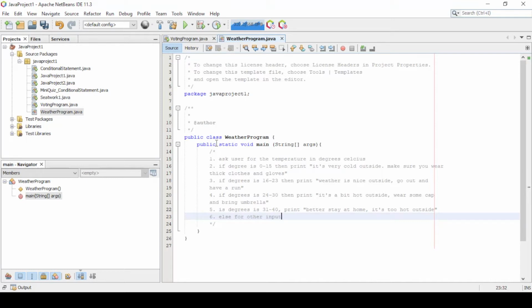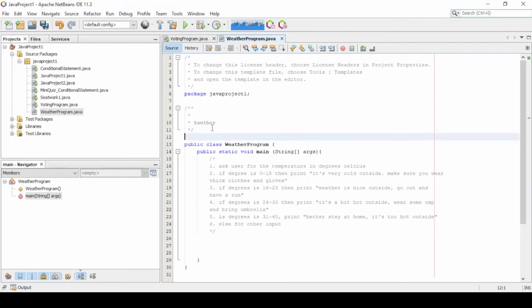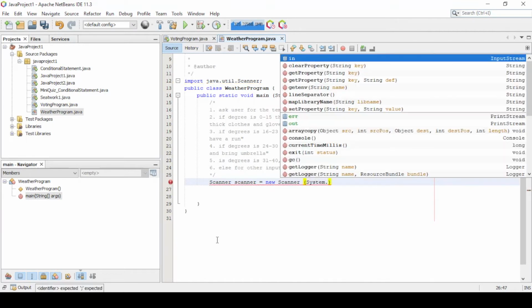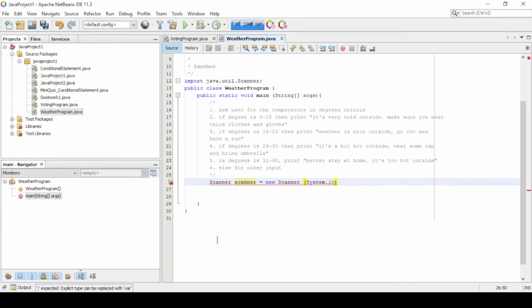So let's start coding. Import the Scanner class and instantiate it. Next is to let the user know what to input.